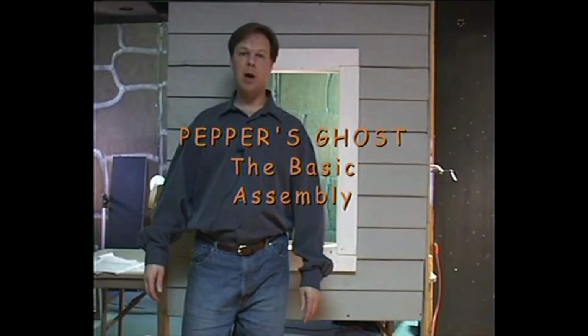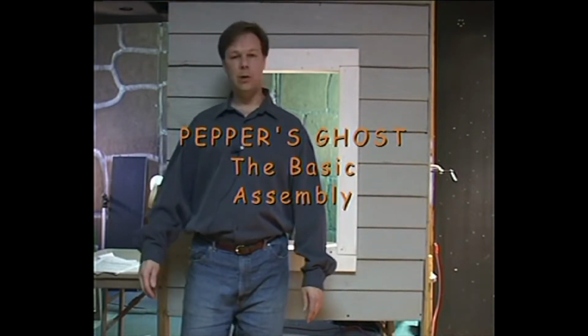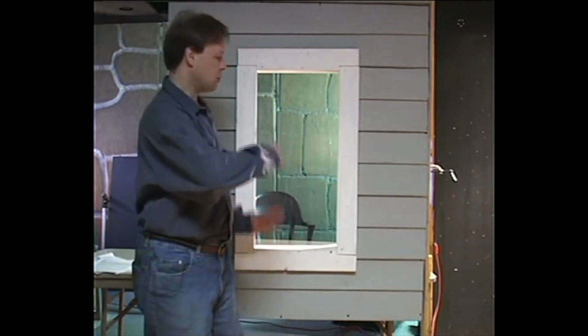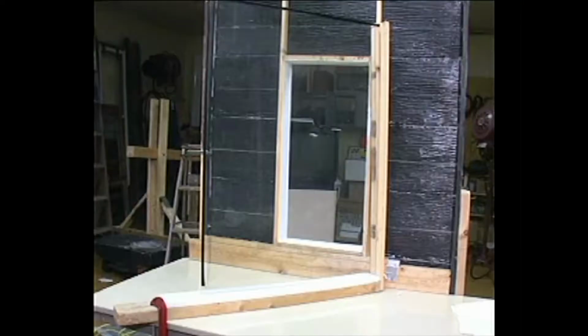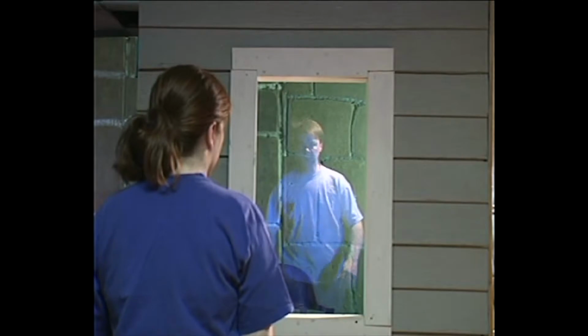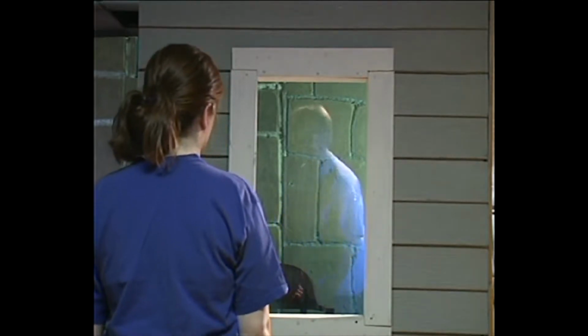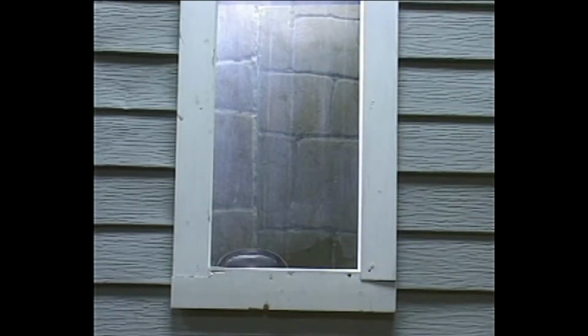To do the basic Pepper's ghost illusion, you need a set with a window. So what I'll do is I'll demo the effect using this small section of a wall. A window pane is set on the inside at a 45-degree angle. Real glass, such as this 1/4 inch glass, works better than plexiglass because you get a sharper image and a less distorted image. But plexiglass is a little safer.